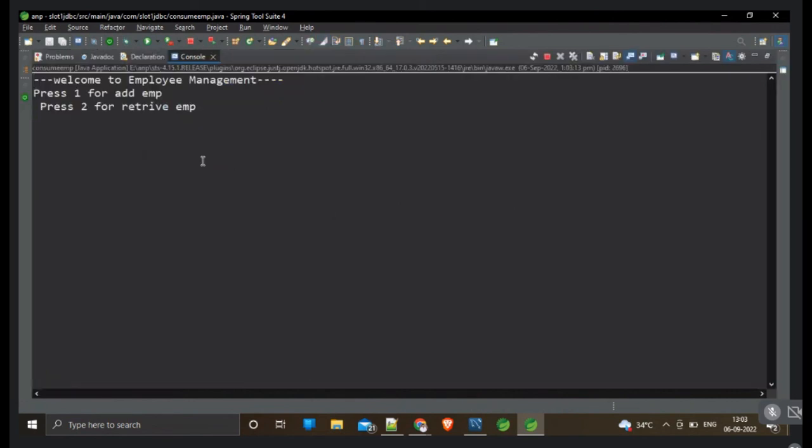Now if I press 2, I will get the employee details. Enter employee EID for the details. I'm entering 105. So 105 is Ashok, working as manager with 30,000 salary. If I press 1, I can add a new employee, 113.